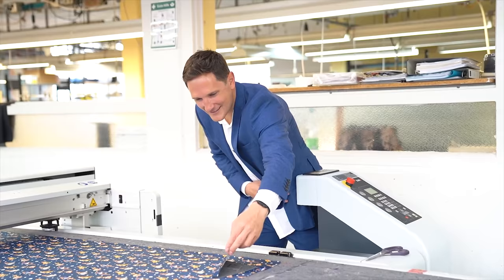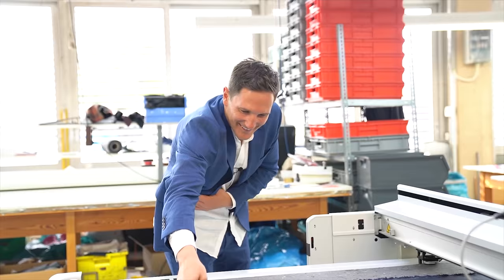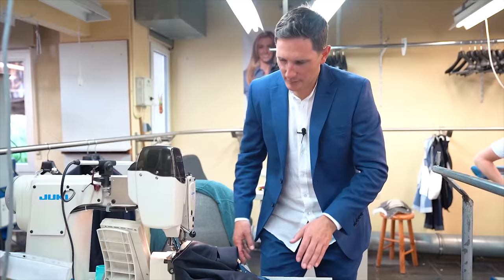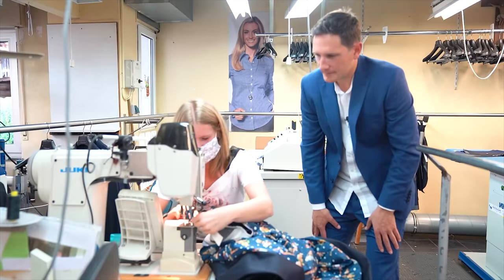There's one of my sleeves right there. Now that we have all the parts, let's head over to the tailoring process. I consider myself pretty talented, but tailoring is not one of my strong points — let's have the professionals do that. Okay, whilst this lovely lady is stitching together my uniform, let's head back to the studio and talk about the stripes.